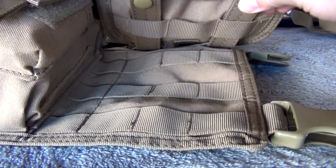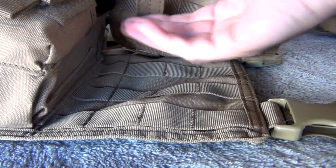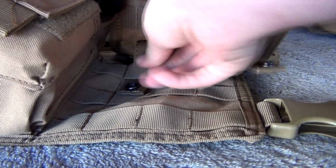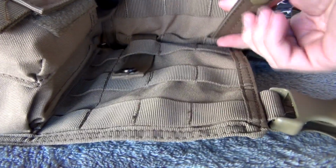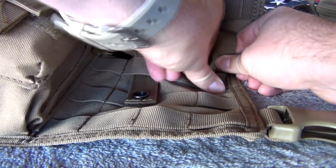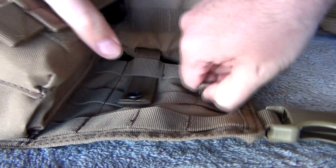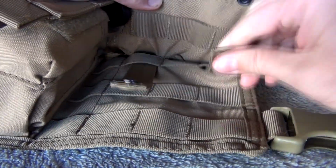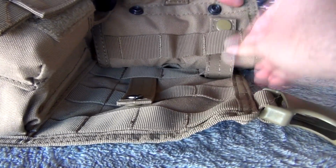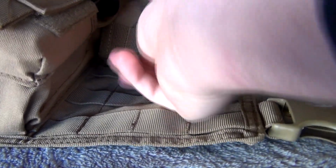Once we have that woven through the first set, we're going to give it a little bit more of a tug here, bring some more of that strap through, and now do the same thing through the next set of webbing. We're going to push that through, bring that down. It can get a little bit difficult, especially when doing this from behind a video camera. But we're going to bring that through, bring that down this side, okay? Once we've done that, again, give it a tug so that you have a little bit extra strap coming through. And once again, weave it through the last piece of the webbing on your single piece of gear here.